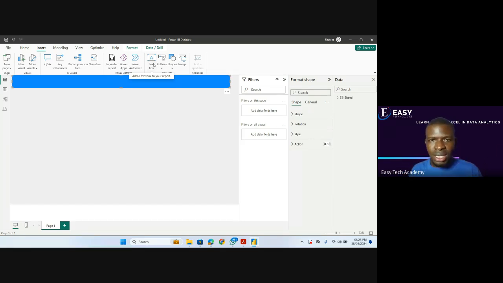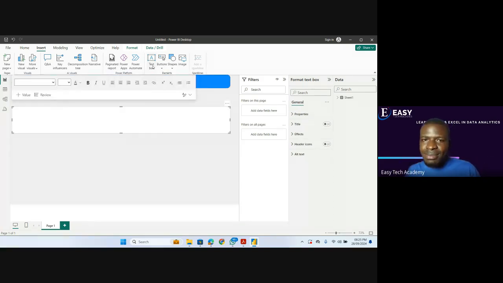Can you read this now? So I will click on the text box. That's where we write the title. And what's the title? It's a sales data set. But I need a title now. I'm not just writing sales data set. What's the name of the company that has the same data set? The company that has the same data set is Easy Tech. So now let's write Easy Tech sales dashboard.